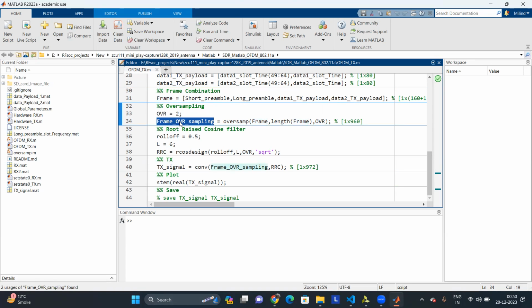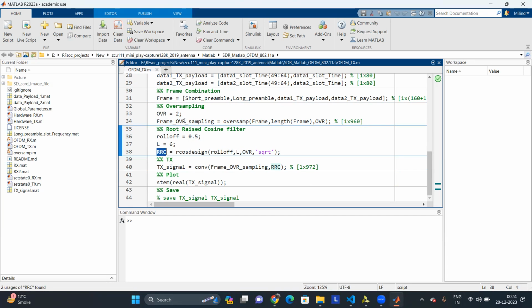Then the frame is oversampled. When we oversample and the oversampling factor is 2, every sample is succeeded by a 0. After that, it is passed through a root raised cosine filter. The filter will introduce 12 symbols, which will be placed such that the first 6 symbols are the coefficients of the filter.